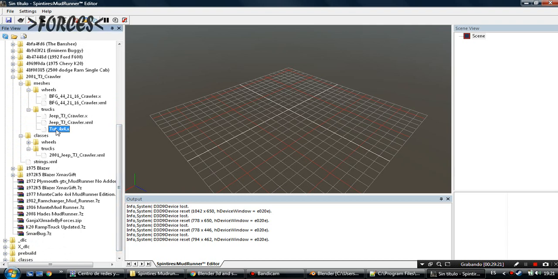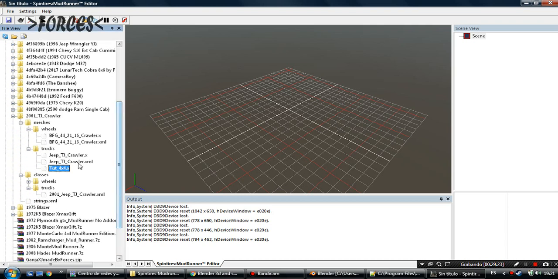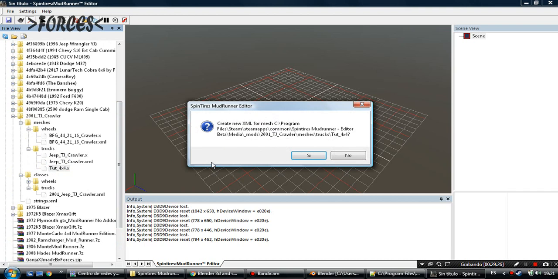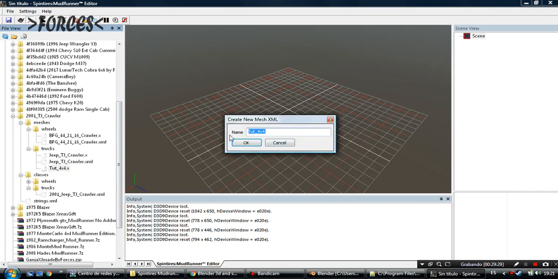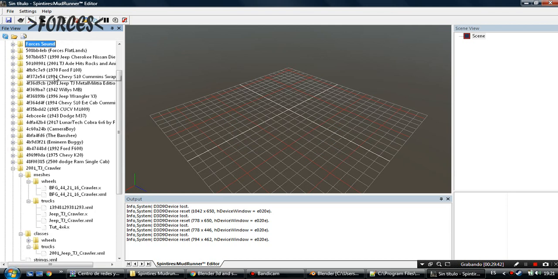You see here, 4x4. We double click it, create a new mesh file, name this one with a number or something with lowercase letters. I do uppercase all the time, and that gets me frustrated. And we open this by clicking trucks and this little folder thing.